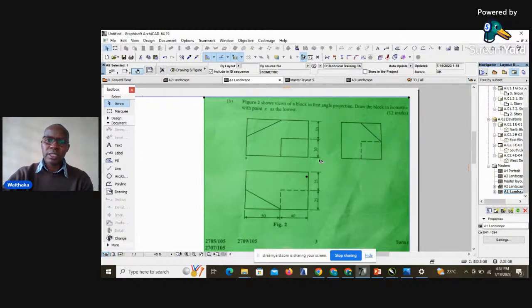For this case, the views are in first angle, because in first angle the plan will always be below the front view, and the end view is usually either to the left or to the right hand side of the front view.